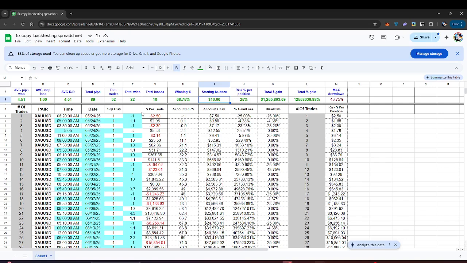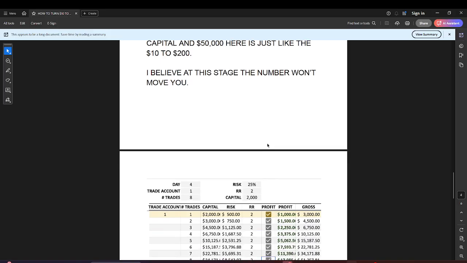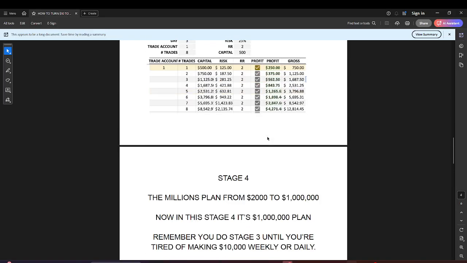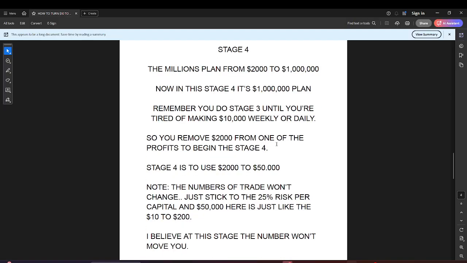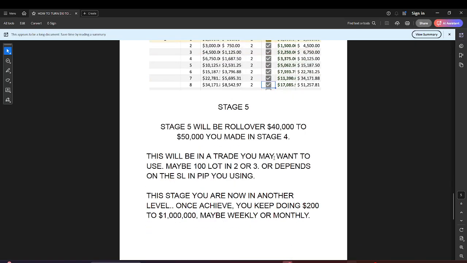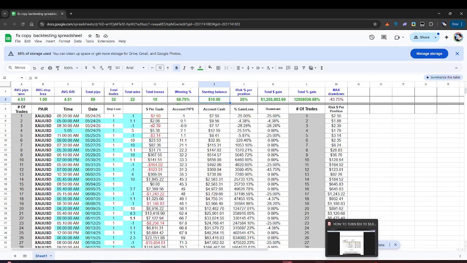This is your target. Of course, if you don't want to follow it like a robot, we have this plan whereby at each stage you withdraw: $100 at stage one, $1,900 at stage two, then $9,000 at stage three, then you just withdraw $10,000. If you don't want to go to stage four, you just use 2K to make 50K and withdraw 30K. So if you want to be doing those withdrawals, you can use this plan. But if you want to be like a robot, your mindset is you fixed it, you're gonna do that.